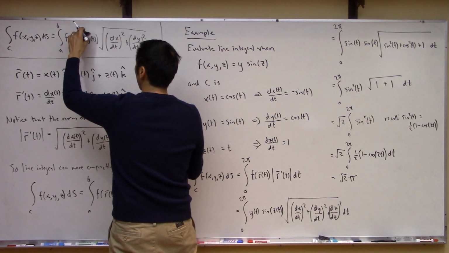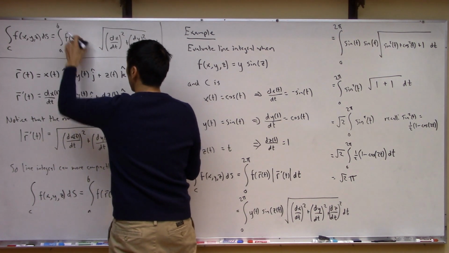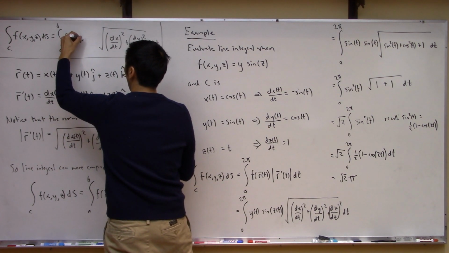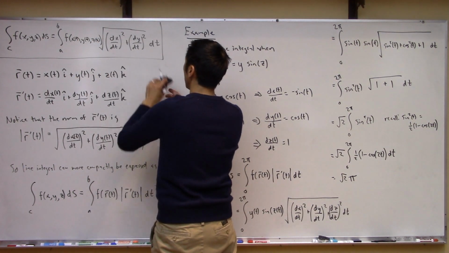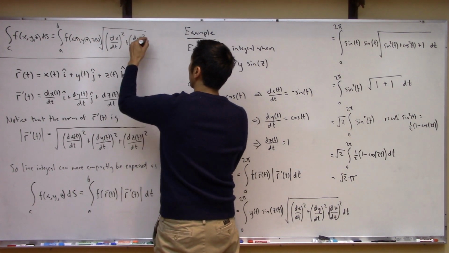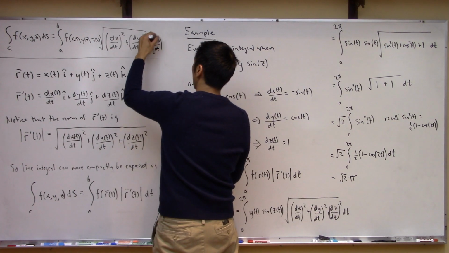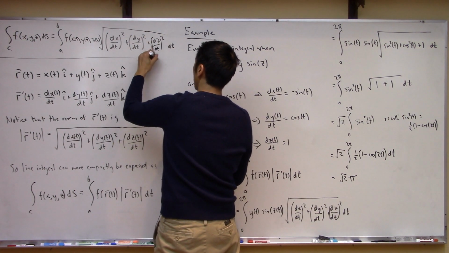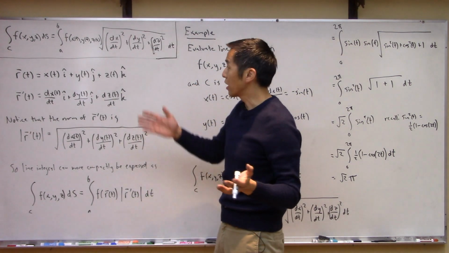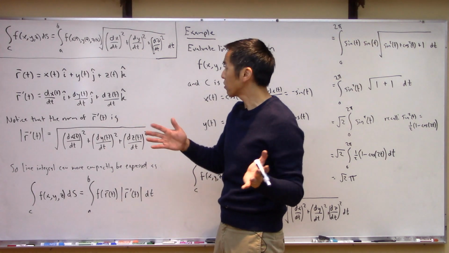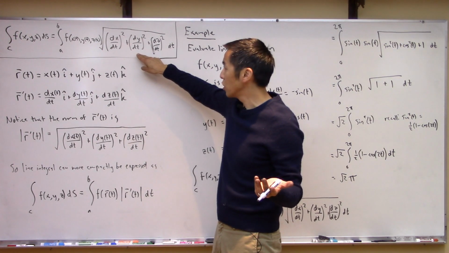So I'm just going to modify this here. Now it's the function evaluated at the x, y, and z parameterization. Then for this term, you just have to tack on the plus dz of t squared, dt. There you go. So really it's a very, very small modification to extend this to 3 dimensions. I'll leave it as an exercise to the reader to verify that this is actually the small modification you need to make.